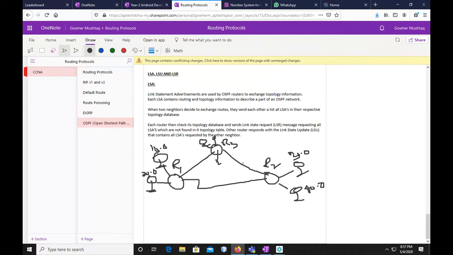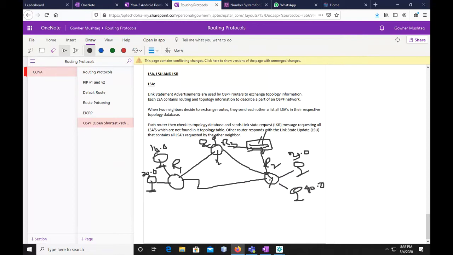So when the information reaches R2, for example between R3 and R2, it will check which information. For example, there are some entries which R2 already has, but one entry is not stored in the routing table of R2. So it will not take the information already stored in R2. It will take only what is not stored in the routing table of R2. When the databases match, whatever is already there, they will not share. So only R2 will take the information which is not in its routing table.